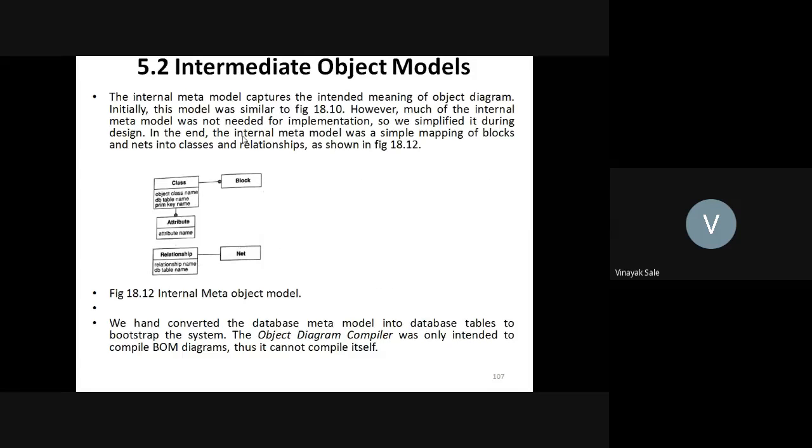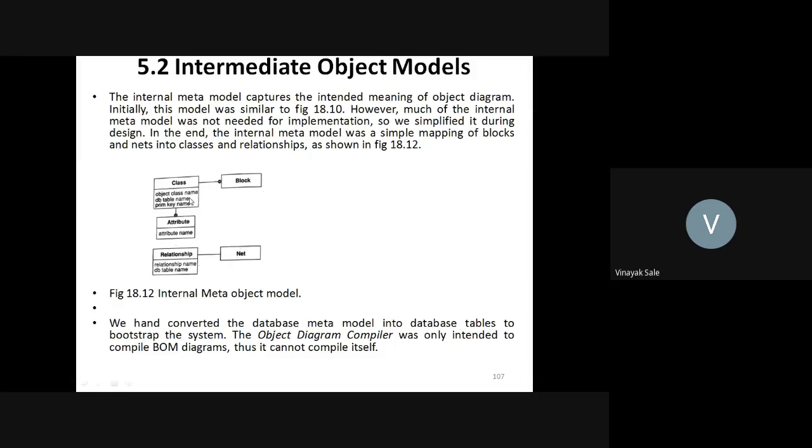The internal meta model captures the intended meaning of the object diagram. Initially, this model was similar to the previous figure. However, much of the internal meta model was not needed to implement, so we simplified it during design. In the end, the internal meta model was a simple mapping of blocks and nets into classes and relationships. So each class has attributes as well as blocks.